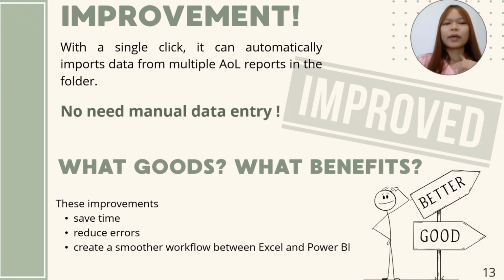Now we discuss what's the benefit, what's good, and what's the improvement. In this process, I noticed the AOL process requires a lot of manual data entry, like copying and pasting results from different reports. So I automated it using Excel macros with just one click. The system will automatically import data from multiple LR reports in a folder. This means less human error and much faster data preparation.